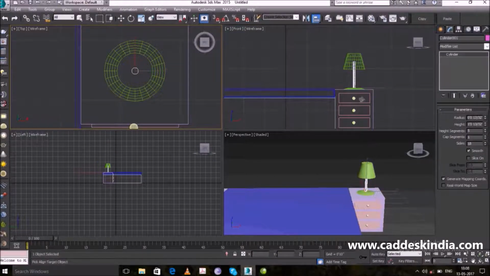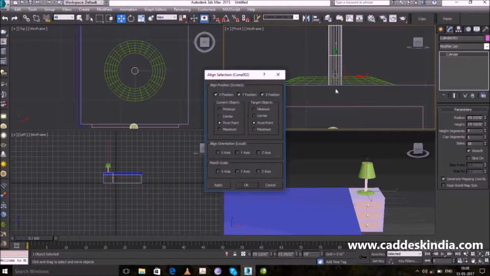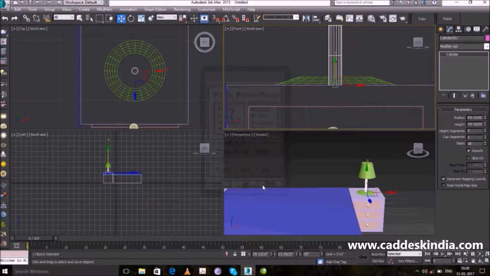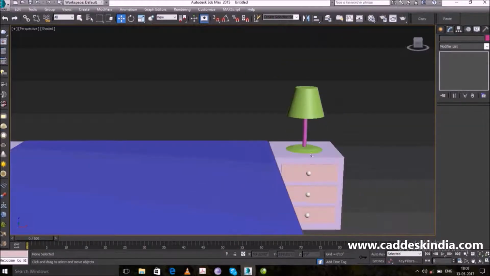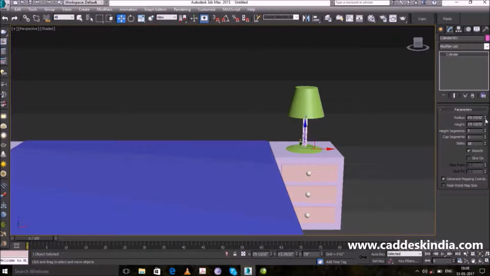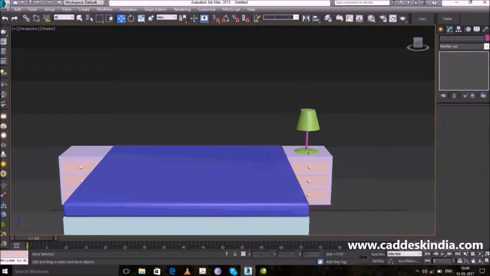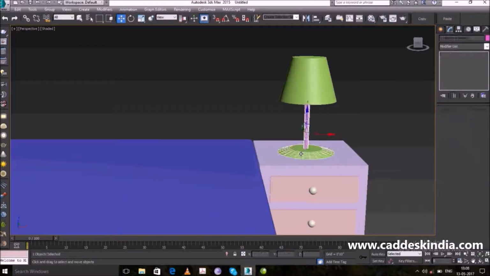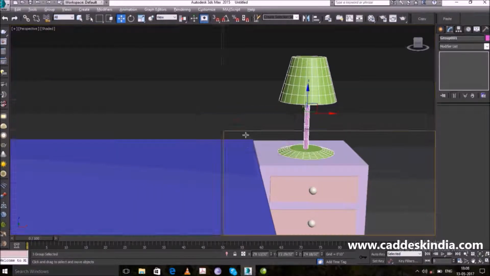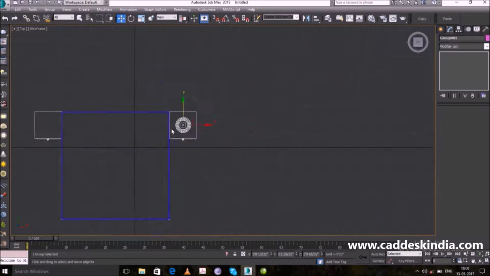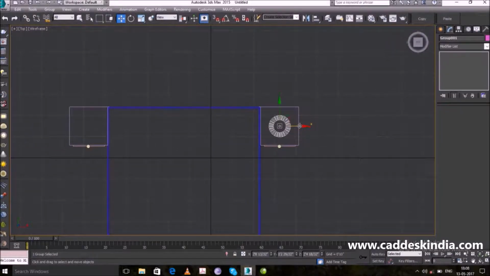Now align the object with the cube, change the radius value, and select the object, then copy.